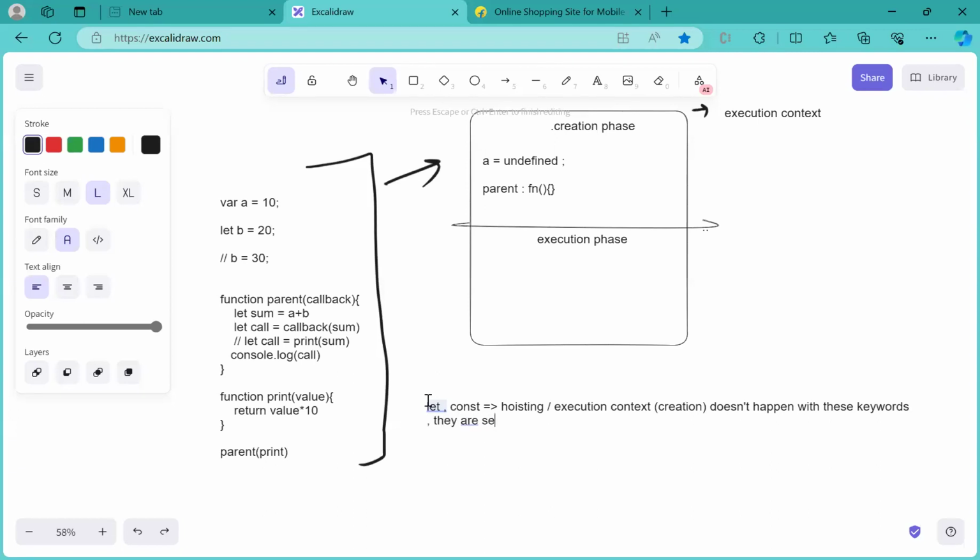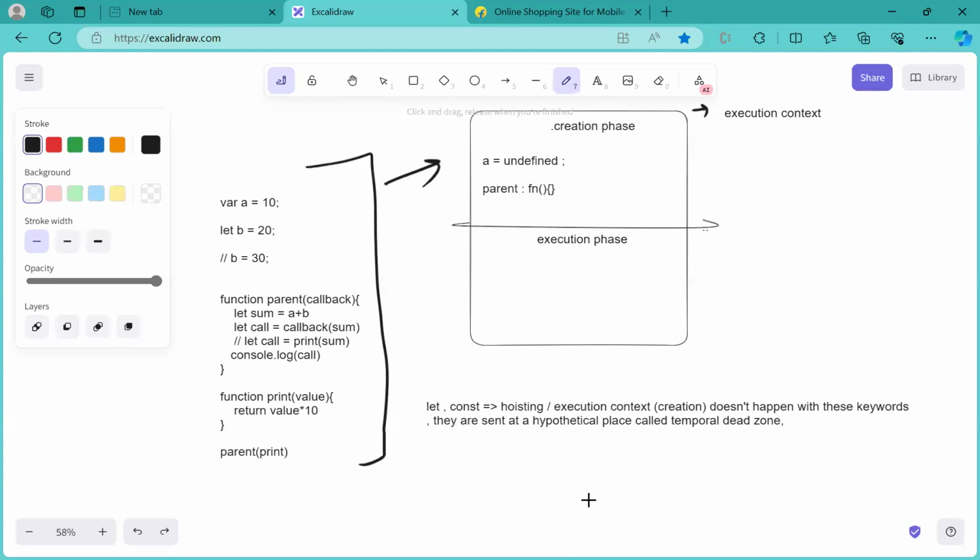They are sent to a hypothetical place called the temporal dead zone. So that's why, when a is defined, it's defined with undefined. If you write console.log of a here, you'll get undefined rather than an error. But if you do console.log of b before defining it, you'll get an error because it does not exist in the creation phase.